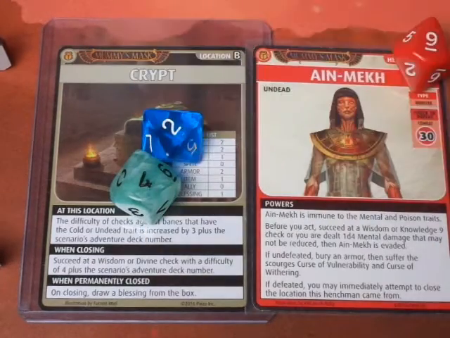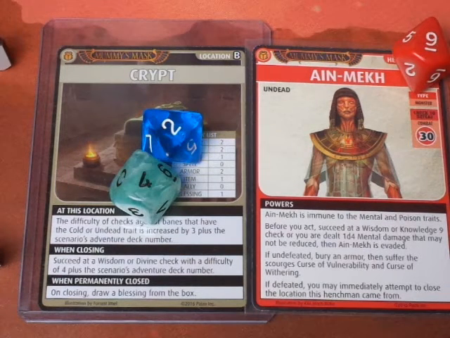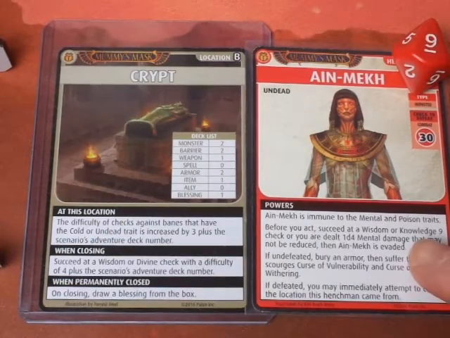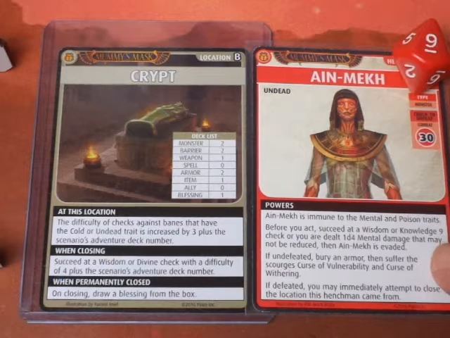Natron Fang is going to be a D8. We're also discarding it, so we get an additional 2D8. Oh yeah, but you know what? Before we even do all that, we got to do this before you act. Succeed at a Wisdom or Knowledge 9 check. So we got to do that, unfortunately.